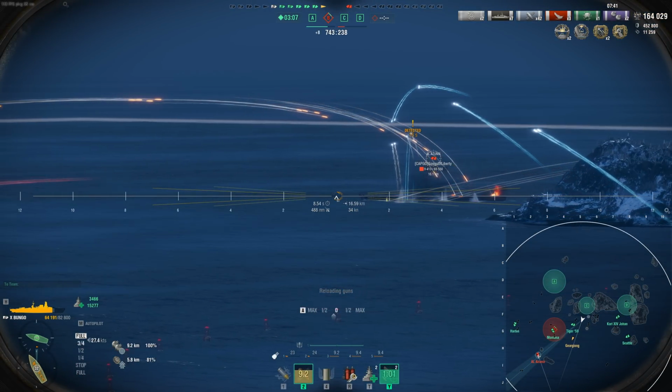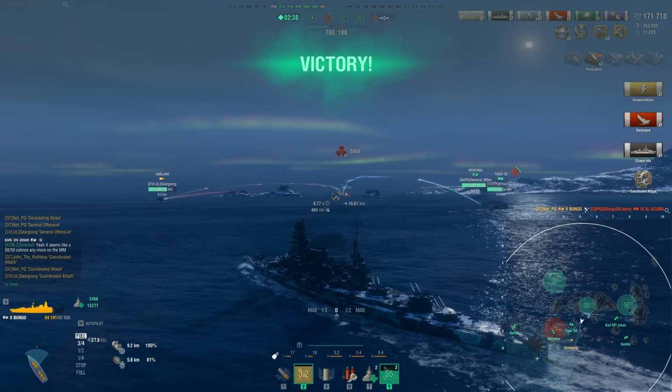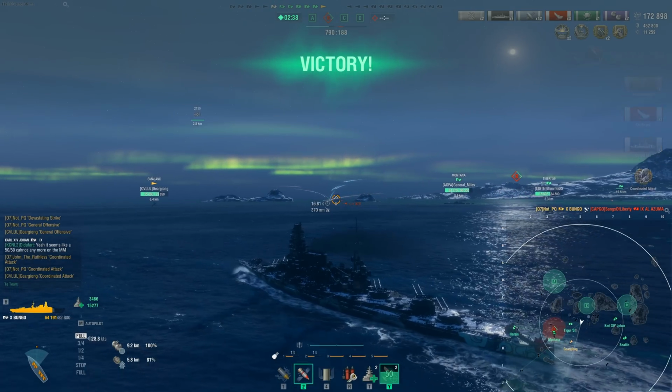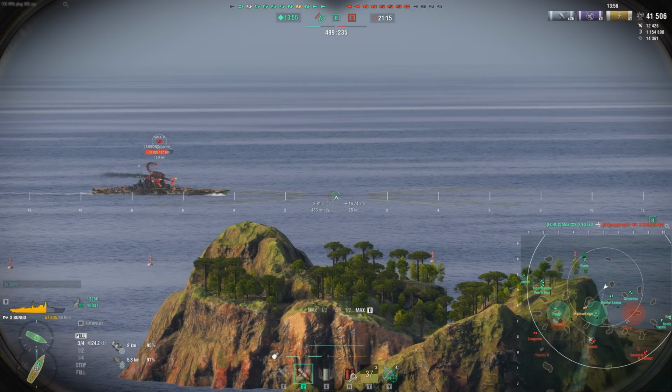Similar to a Vermont, the salvos are incredibly impactful. You got to be very concerned about a Bungo on your flank, and we do manage to finish him off up to 172,000 damage. This ship is not as tanky as a Vermont, but I do value the reload over the Vermont. It's really nice.